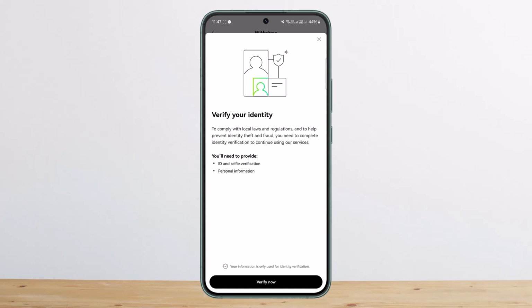Now once there, you want to enter in the address, your withdrawal network, and withdrawal amount. Now for that, you want to open up your MEXC application, and there you want to go to the option that says deposit. From there you want to select the network, and once you select the network, you want to go ahead and copy the wallet address, and then you can get that particular address and paste it on your OKX address option, and then select your withdrawal network and such, and you are good to go.